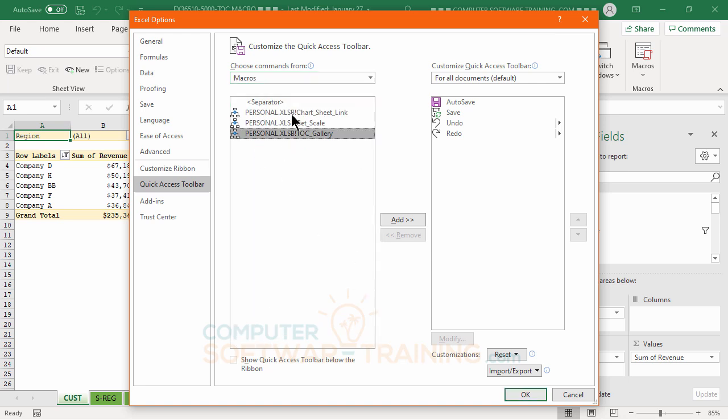These two macros here get triggered automatically as this primary macro runs, so don't bother with those. So I just take that one, double click it, and it puts it over on the right hand side. While it's selected, I can click on modify.